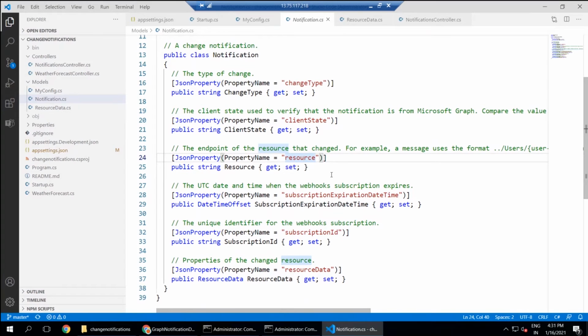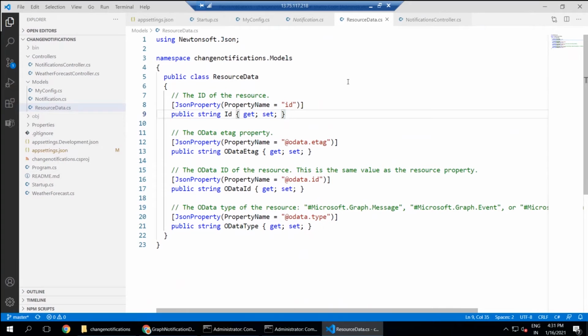And then we have subscription expiration date time, subscription ID and resource data, which we will come to a bit later. Resource data is specific to holding that particular resource, wherein we will store the ID of that resource, the ETag, and the OData ID and OData type. So this is specific to the Graph API.